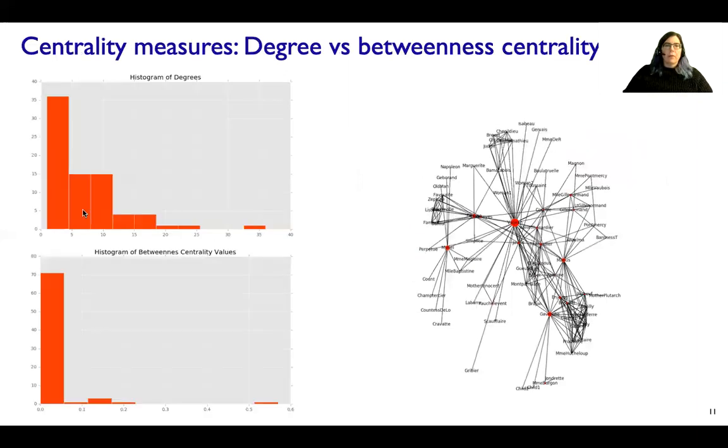So here's an example where we're comparing just the node degrees to the betweenness centrality. And we see, although there's more of a drop off with the node degrees, we're actually seeing a little bit more interesting structure in terms of the betweenness centrality values. Now, in this case, we have a similar situation, because here we're size coding the node by betweenness centrality, and once again Valjean is both the highest degree node and the one with the highest betweenness centrality metric.